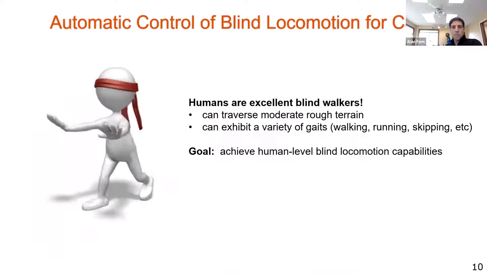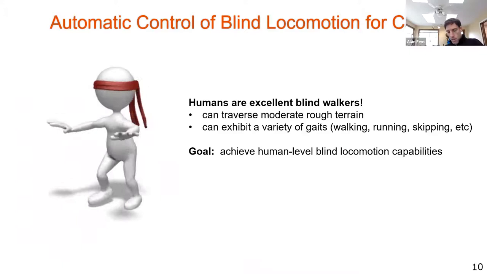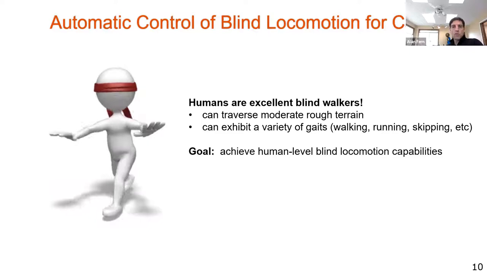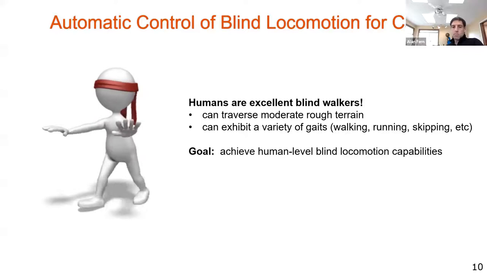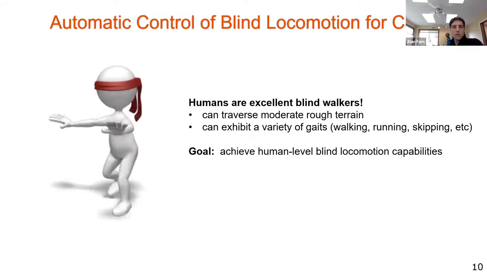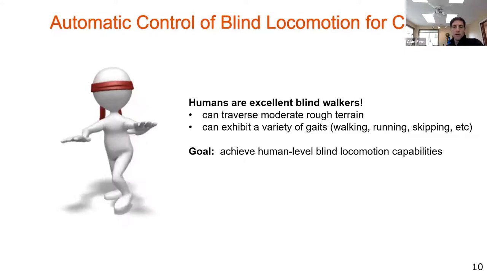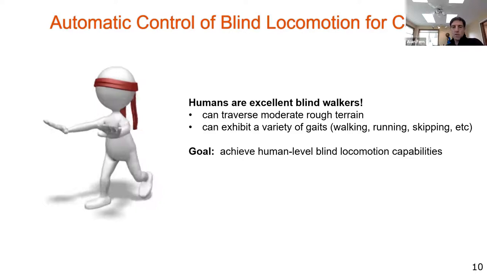Now, when we talk about walking, bipedal locomotion, what I'm going to talk about today is what we're going to refer to as blind locomotion. So this is locomotion when you have a blindfold on, and humans can do this really well. I mean, get up right now and walk around the room with your eyes closed. You can do it. You can even jump and skip and hop, and you'll be just fine. You can even try to go upstairs with your eyes closed. It might be a little scary and you might take it slow, but you can do it.